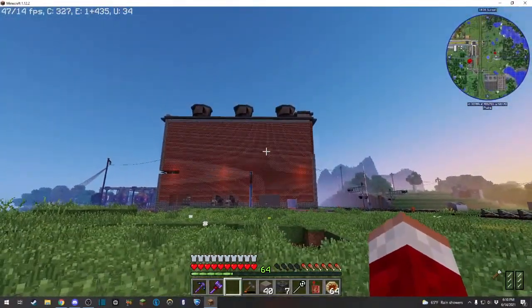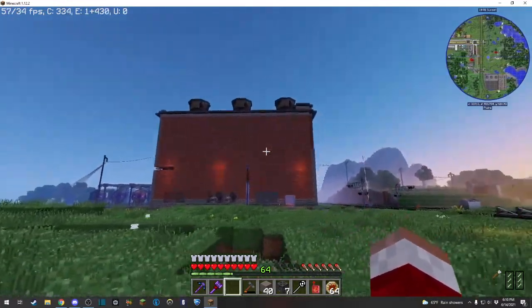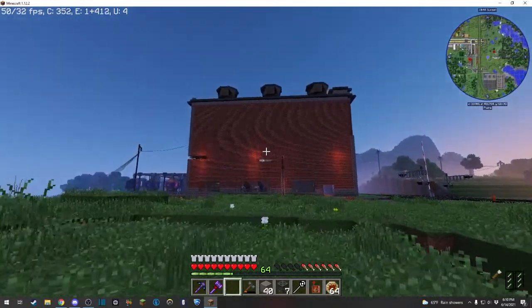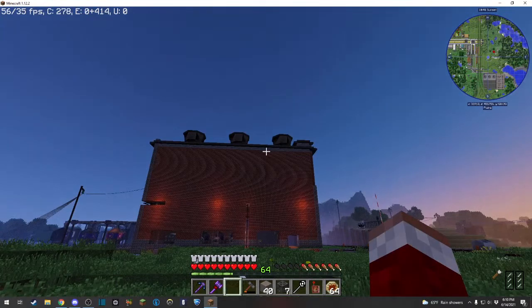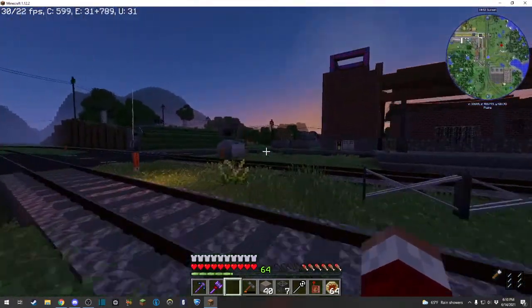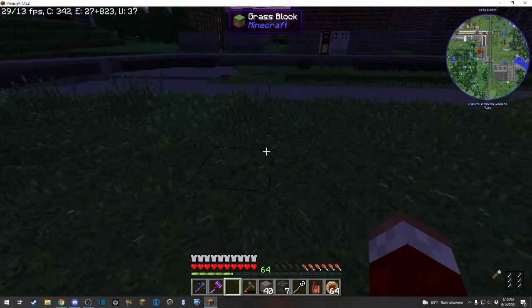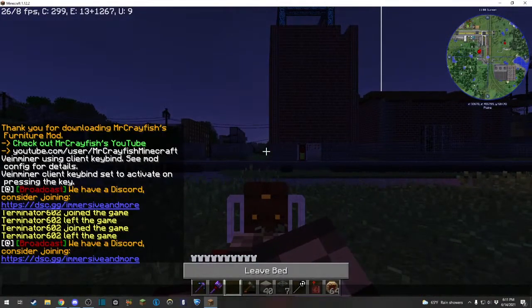Ooh. Definitely need to put some windows into the building. I'll probably work on that a little between streams, or when I get around to it. Definitely want to add some windows into the building. But yeah, those towers look awesome. Get a side view of it. It's also becoming night, so I just need to sleep real quick. Excuse me, I said right click. There we go.